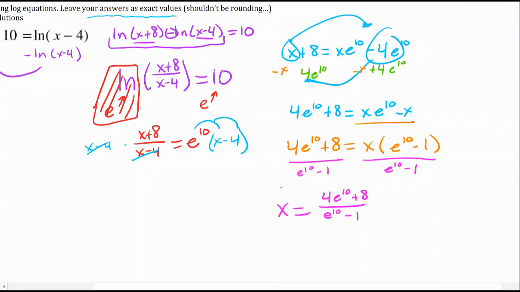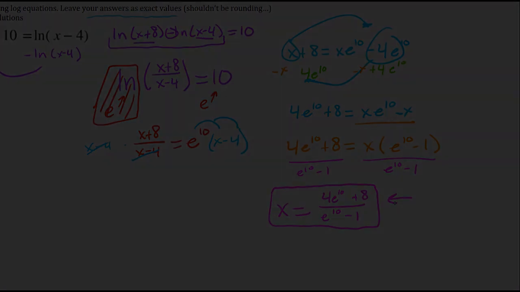And just be careful, because there's a lot of people that think, oh, now I can cancel out this e to the power of 10 here. That's not necessarily true. So leave those e to the powers of 10 in the answers. They don't just get canceled out because we are adding and subtracting things to them. So we'll leave this as our final answer.